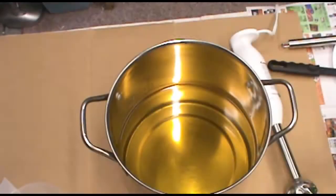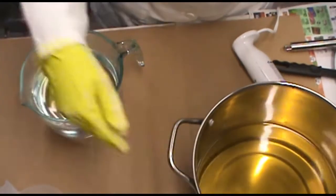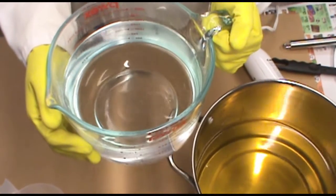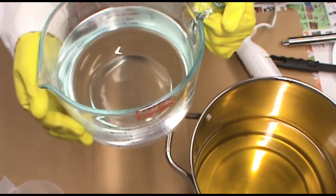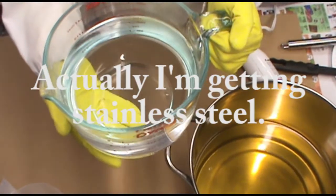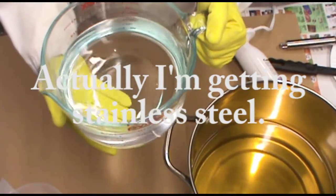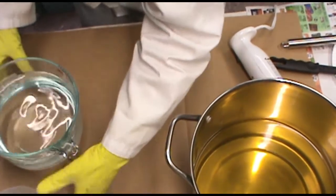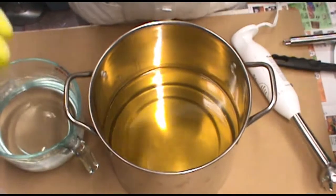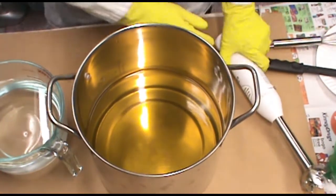The only thing that I want to point out that is not good is that this is glass, which is not a good idea. I'm going to change this and get plastic, because this is lye, and if this shatters, it'll make a really big mess. So this is something I'm going to change just for safety. You can never be too safe when you're making handmade soap because it is tricky.